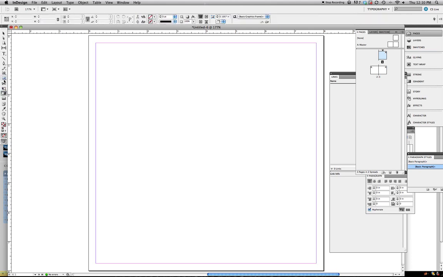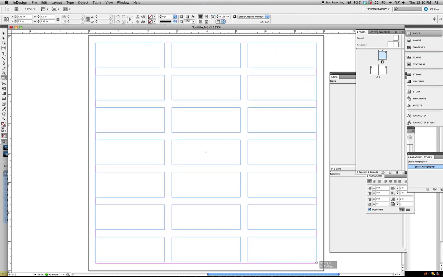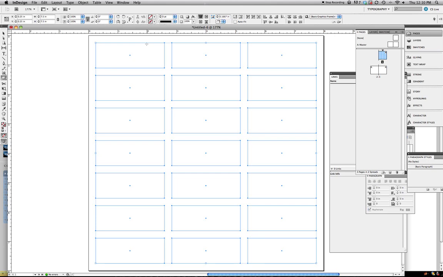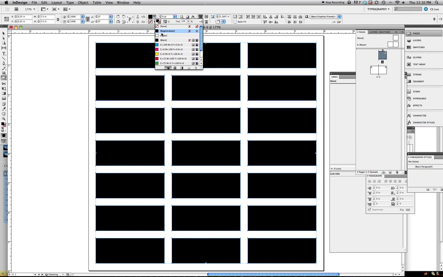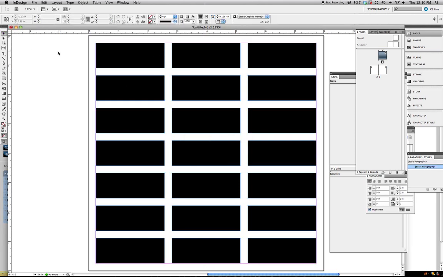So you grab a box here, start dragging a box, right arrow, up, up, up, up, up. You can get really crazy with this. So you'd have a bunch of evenly distributed boxes, and you could fill that with like black, and you could start probably doing some pretty cool design.